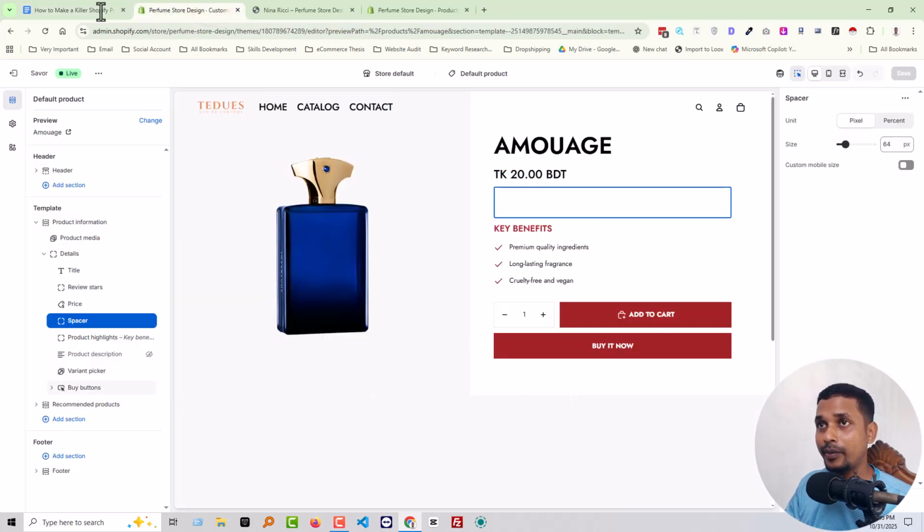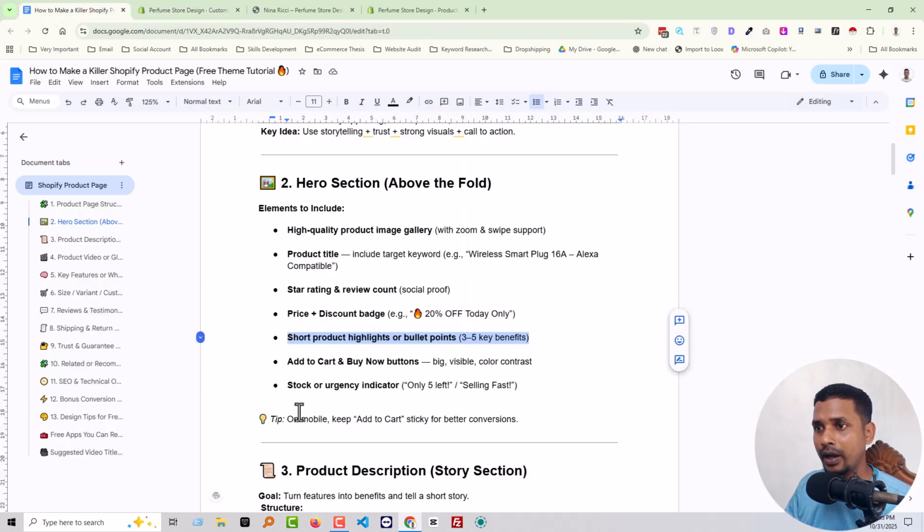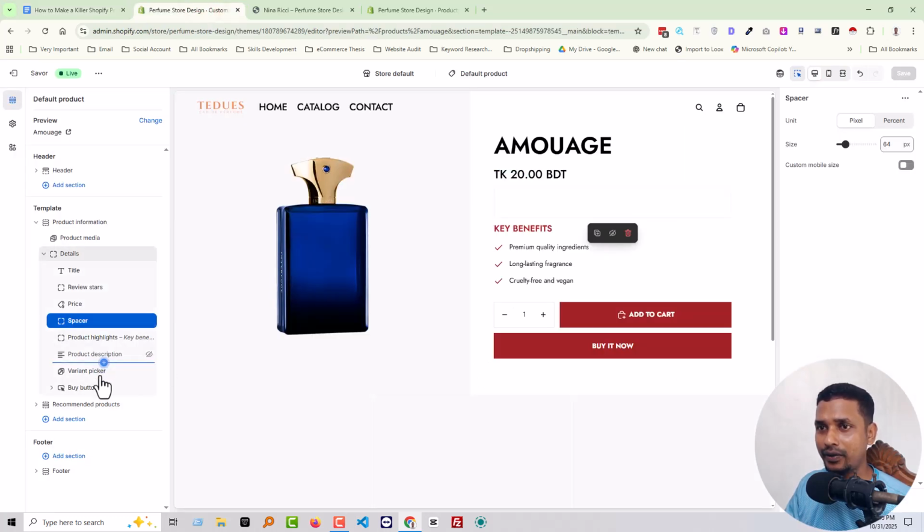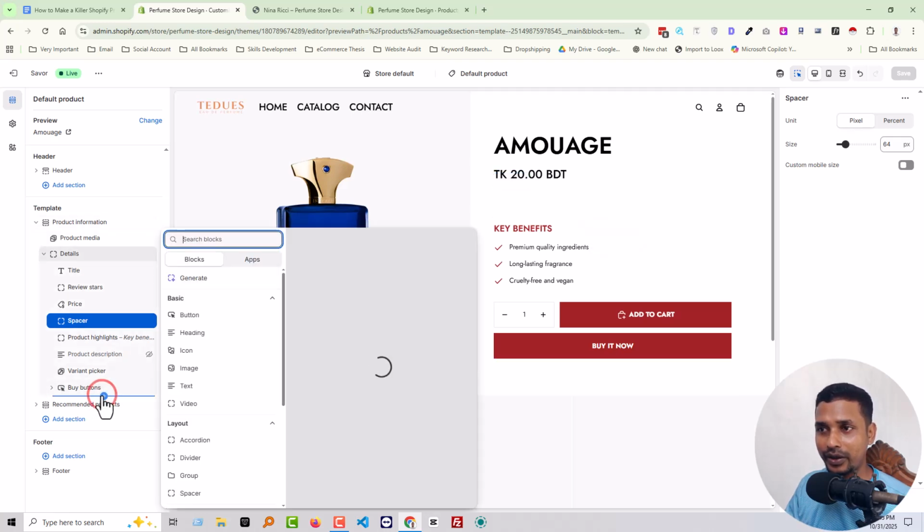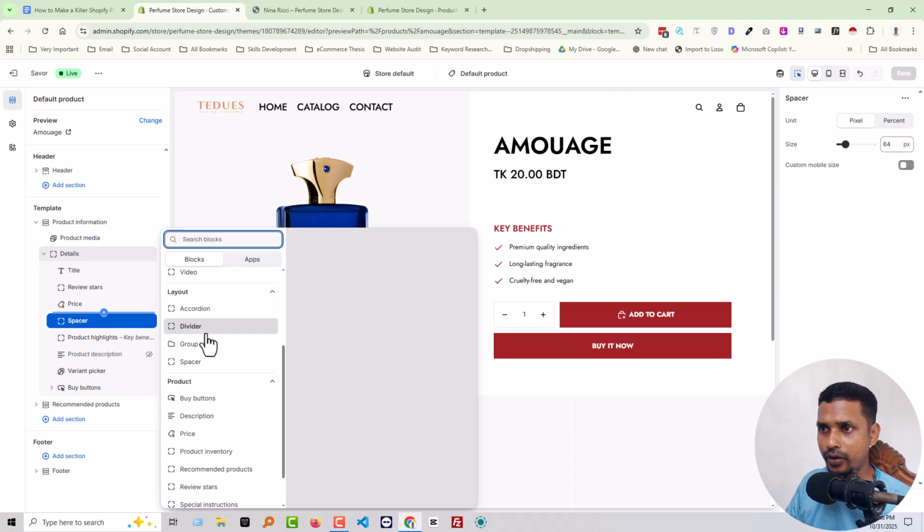Here is the add to cart and buy now button, and stock or urgency indicator, only 5 left, or selling fast. We can add it by default featured. Click on this plus icon, accordion, price. Yes, product inventory.